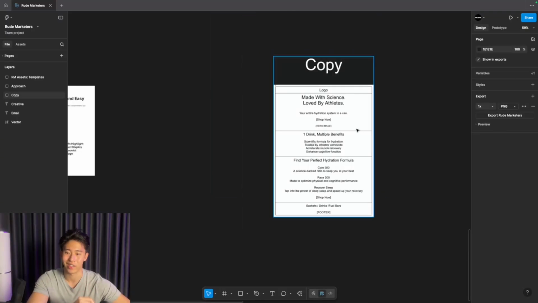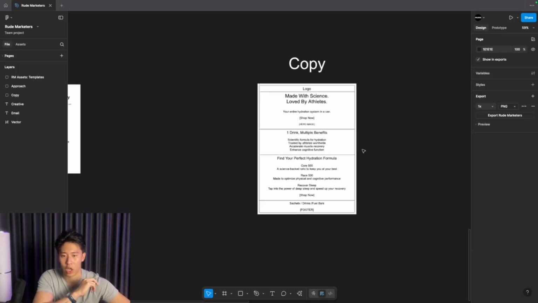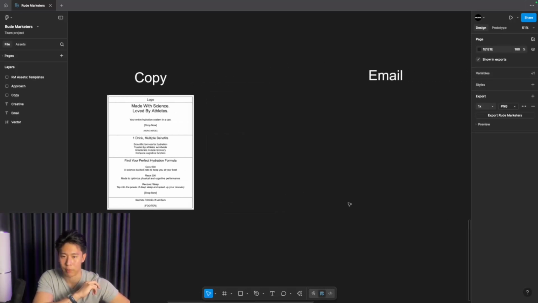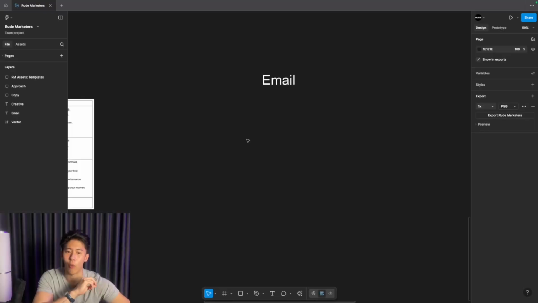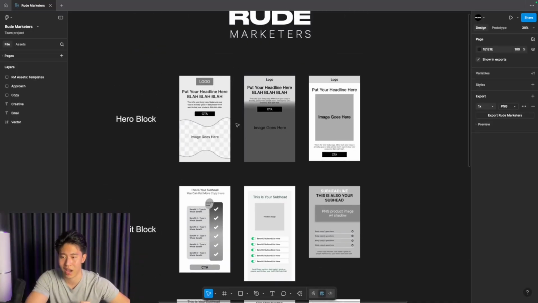We're going to turn this copy into a beautiful email which not only looks good, but is conversion optimized and is also on brand for this brand, because that's the job of the designer. And so we got the copy right here. Let's create the emails. What I found to be really useful, and every brand should do this because time is money, is to create what I call design assets.